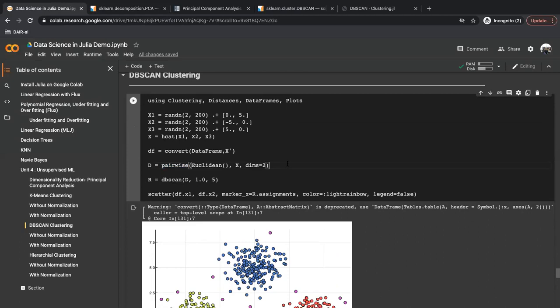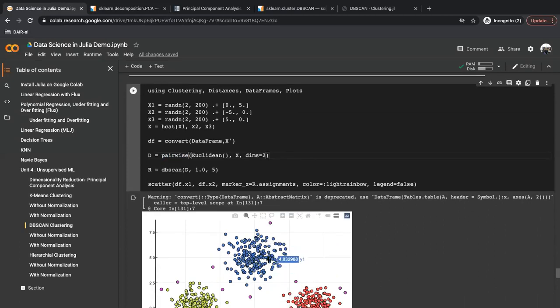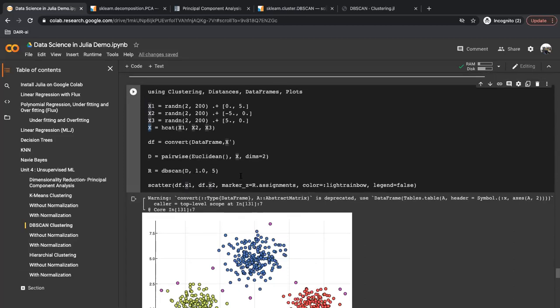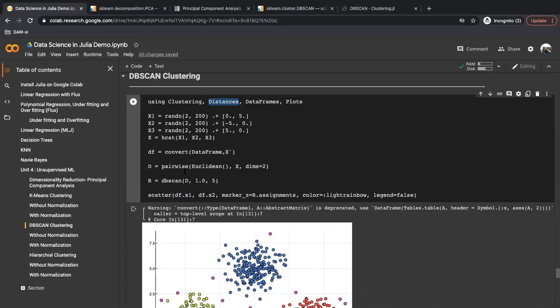So the first step would be to calculate the distance matrix between each of these points for the entire matrix. You do the same thing where you do x1 minus x2 the whole square, under root, plus y1 minus y2 the whole square. Then you calculate the distance matrix. Here we have something called the Distances library in Julia, and we use that. In Julia, you have to keep one thing in mind: the matrix is always calculated with columns comma rows, rather than rows comma columns.